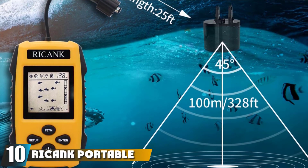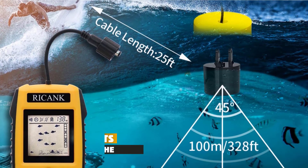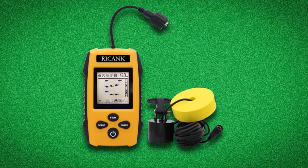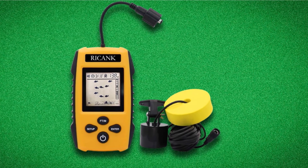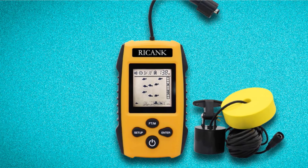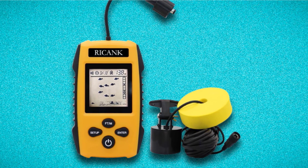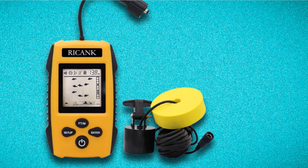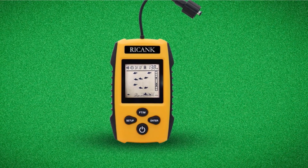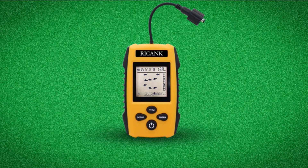Finally, the number ten position is dominated by the Rinkink Portable Fish Finder. This fish finder comes with a display unit and transducer, and can detect the depth of the water, location and size of the fish, bottom landscape, and surrounding vegetation. While the display is black and white, it displays images clearly and precisely. The transducer comes with a 25-foot cable and detects fish and bottom landscape from 3 feet to 328 feet. It has a backlight mode for night fishing and uses four AA batteries, which provide four to five hours of continuous use.